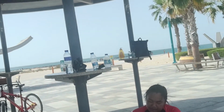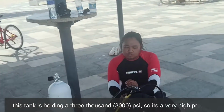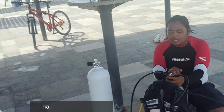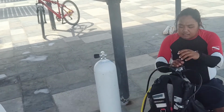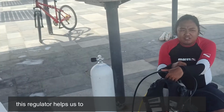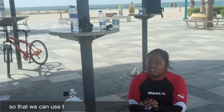This tank is holding 3000 psi, so it's very high pressure. So we need a regulator. This one is our regulator. It has 4 hoses. You can find them on your left side and your right side. This regulator helps us convert the high pressure to low pressure and distribute it to the 4 hoses, so that we can use the air inside our tank.